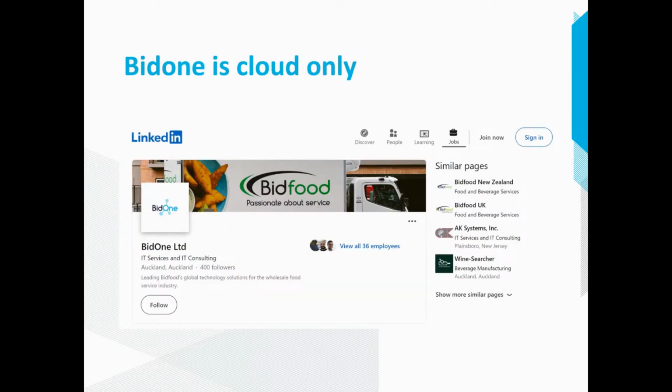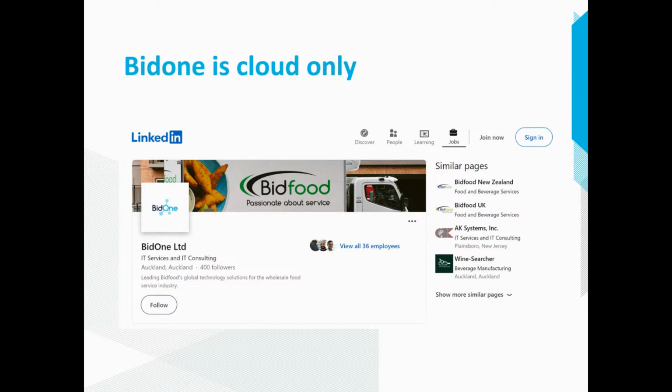So as I said, over the last 5 years, Bidfood has been moving all its components from Bidfood Australia's service. We used to have everything based there for the whole world, to the cloud. Now that 5-year plan has finished. And the other thing that you may be aware of, we no longer run a BizTalk server either. So we've shut down our BizTalk server. So all our EDI stuff is now also running in Azure.